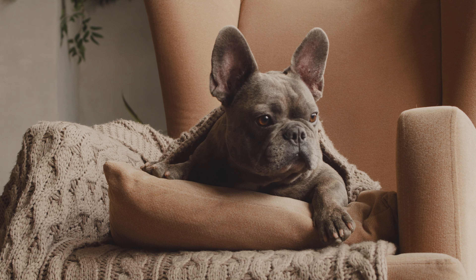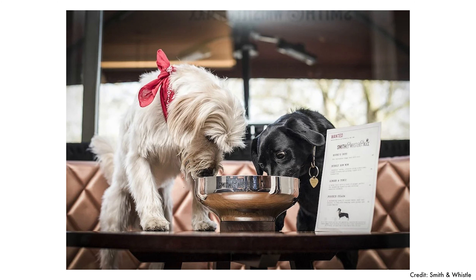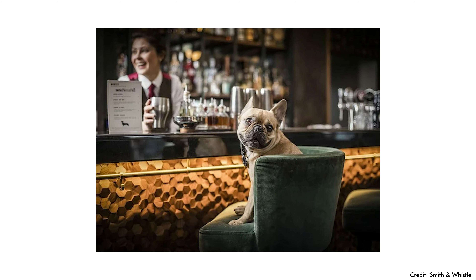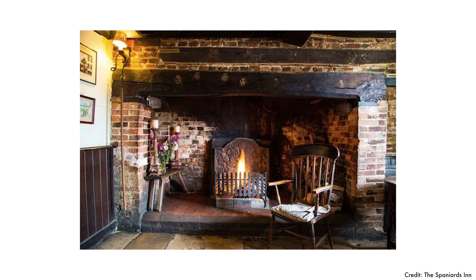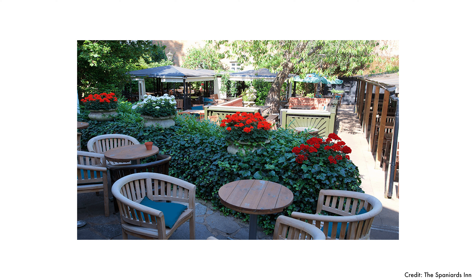If you want to enjoy a pint, let's highlight some local pubs where you and your furry friend will definitely be welcome. First up is Smith and Whistle in Mayfair, renowned for being one of the dog-friendliest bars in London. It introduces London's very first permanent drinks list created entirely for canine consumption — there's Dog Tales, a Pucci Colada — and the location is opposite Green Park, so super easy to get to. There's also the Spaniards Inn in Hampstead, a 16th-century pub with British classics as well as treats and water bowls for dogs, close to Hampstead Heath, Hampstead Village, and Parliament Hill.